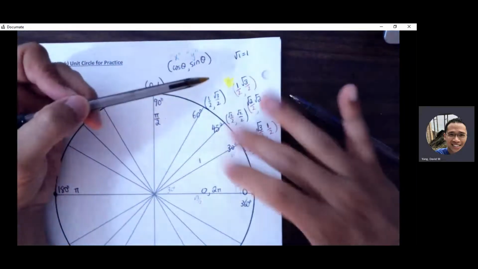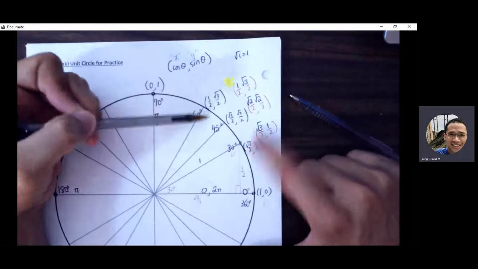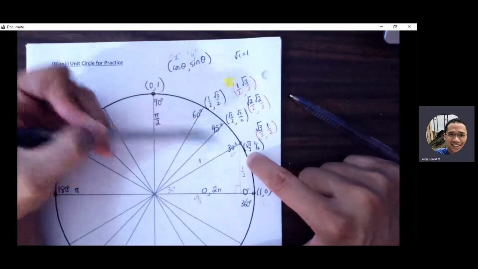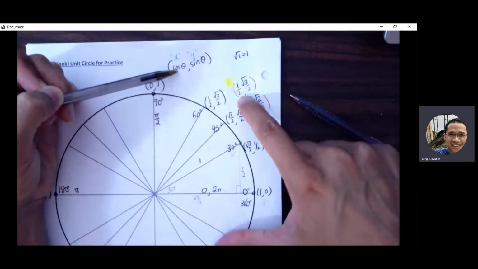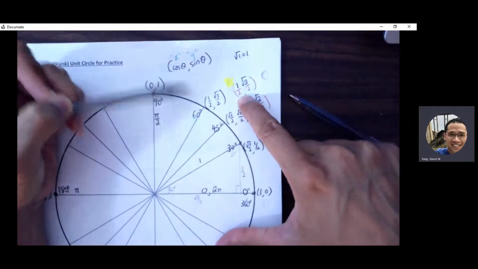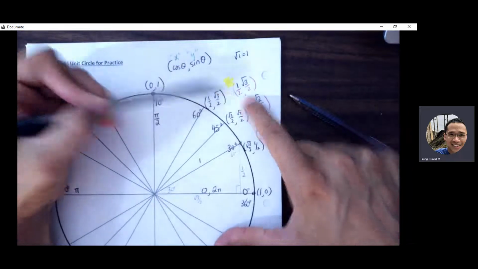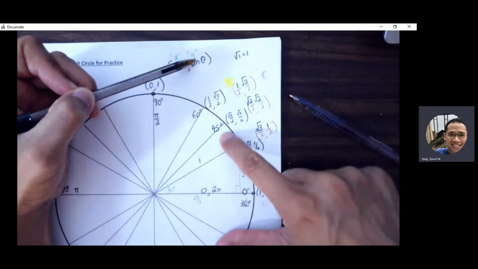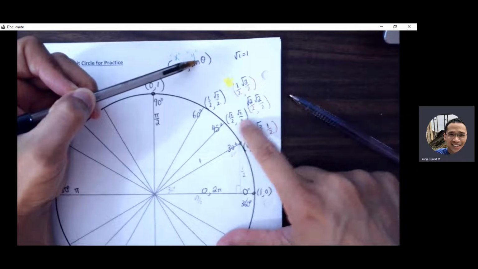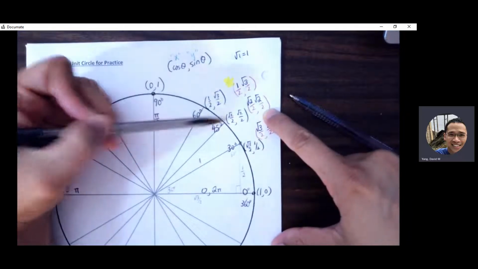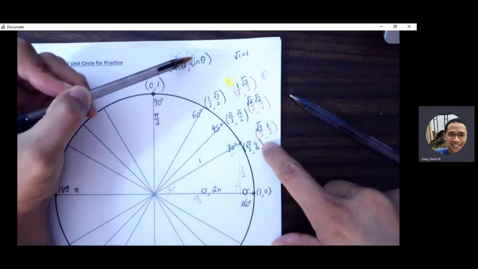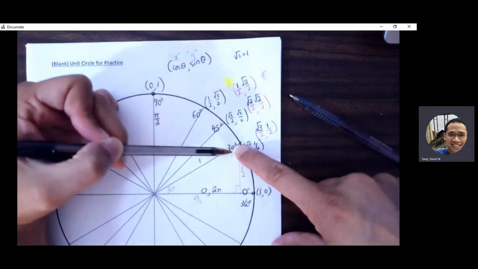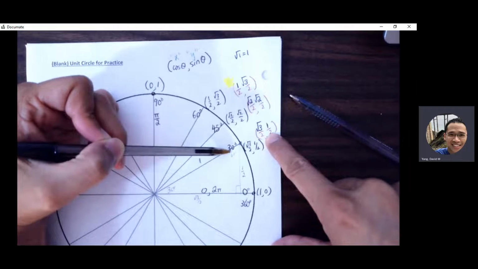Okay, so the reason why this is helpful is because now we can find cosine and sine of all these angle measures. So if I say cosine of 60 degrees, that means we're talking about the x value. So cosine of 60 degrees will be 1/2. Sine of 45 degrees, we know that's the y value with these ordered pairs. So sine of 45 degrees is root 2 over 2. And for instance, here, if I ask sine of 30 degrees, that's the y value. Sine of 30 will be 1/2.